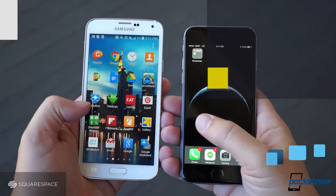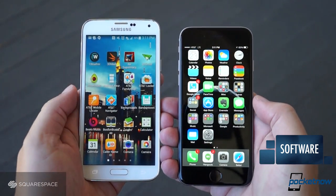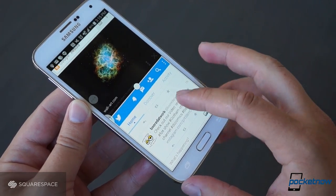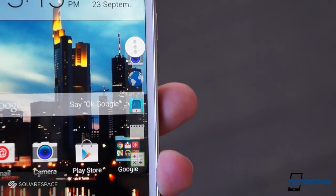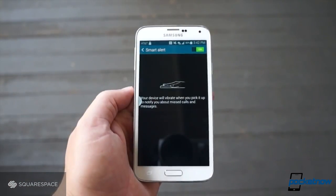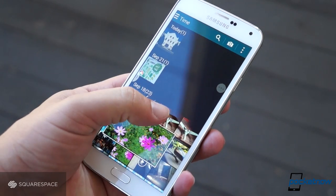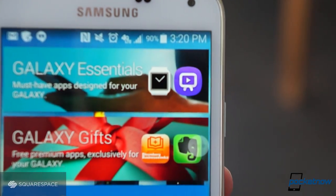Let's talk software. Here again, you can do more on the Galaxy, thanks to Android's extensibility and customizability. My favorite example is multi-window, which lets you run more than one app side-by-side on the Samsung, but there's also lesser-known stuff like the Toolbox — a floating orb full of custom app shortcuts — and some options for controlling the phone via motion or without even touching it. But not all of the Galaxy S5's features are fully cooked, or frankly useful, and in exchange you're forced to put up with a lot of cruft and other underwhelming bits of software.